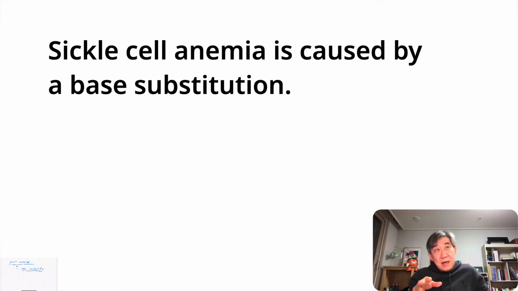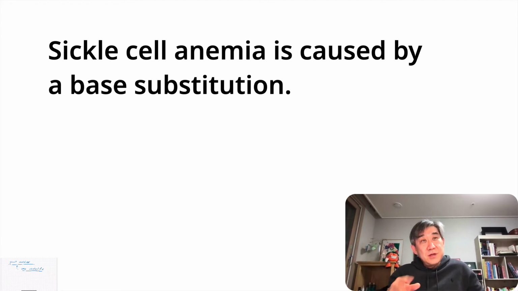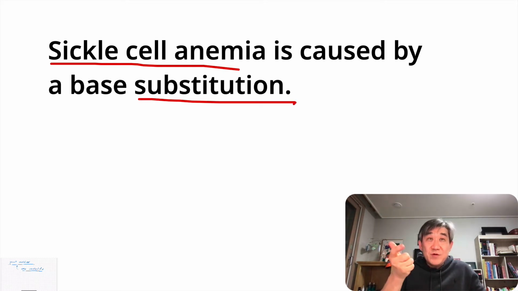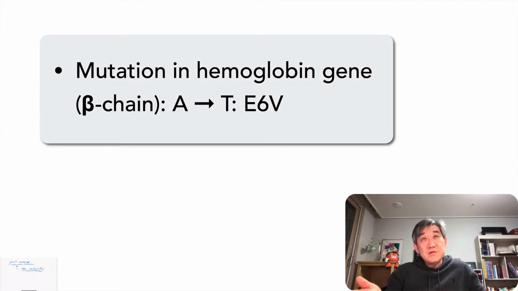Having said that, now we can take a look at 3 actual real examples of each of these different kinds of mutation, each of which is very famous, especially in the Western world. One is sickle cell anemia, which is about a hemoglobin gene mutation, which I believe I have already mentioned on several occasions in this classroom. It's actually caused by a substitution, conversion of one nucleotide into something else.